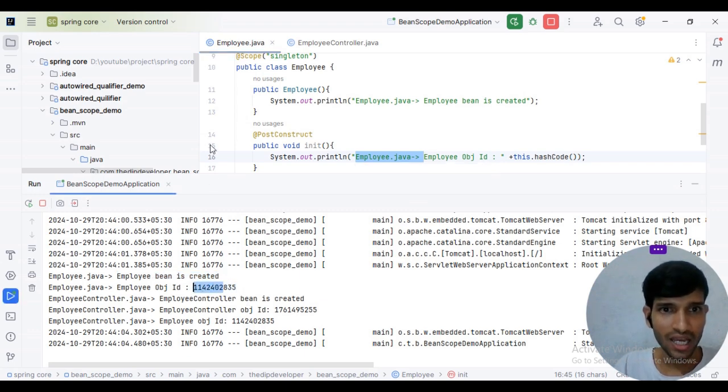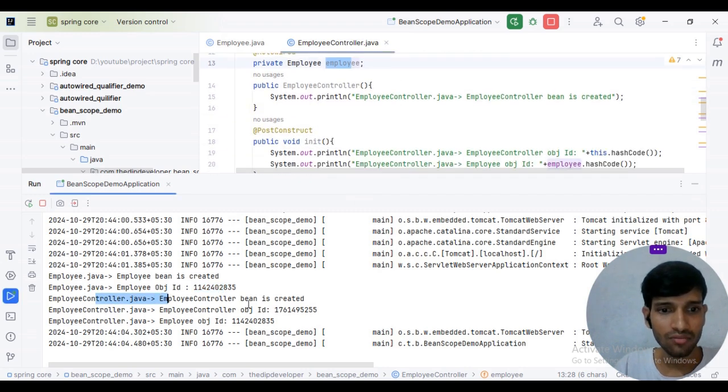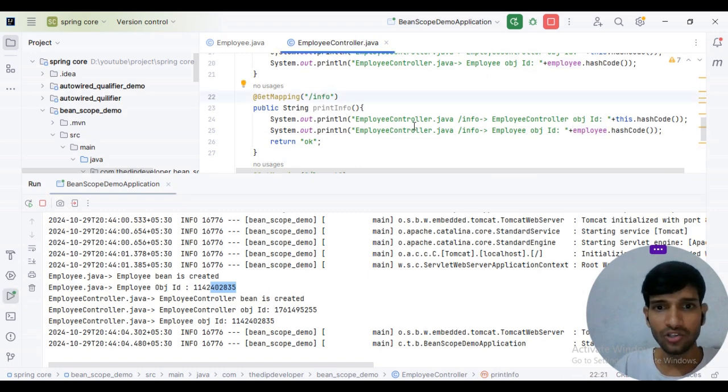After that, for the Employee.java employee object, you will see the object ends with 835. Remember this. In the EmployeeController class, it is using this employee object. We see that the EmployeeController bean is created, it has a bean id for the employee controller, and the employee bean is the same one previously used. We already have one info API, so let me hit that API and see whether we get the same ID or not.